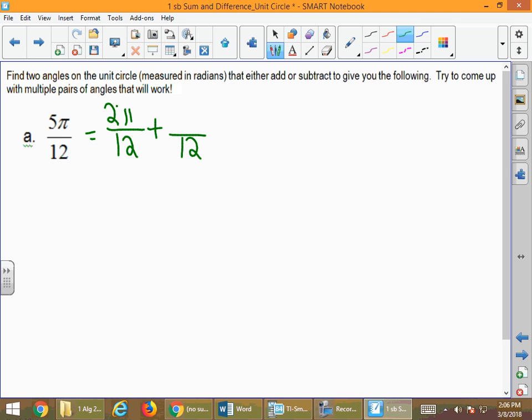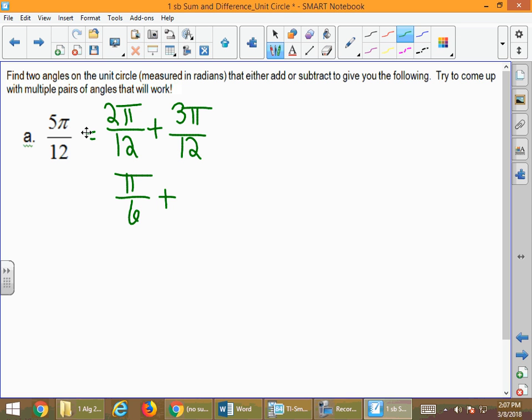Like 2 pi and 3 pi? The thing is, when you write it like this, we need to simplify the fractions. And this is where you might need to type in your calculator. When we simplify these fractions, the values that we find need to be on our unit circle. So if we simplify 2 12ths, we get pi over 6. Is that a value on our unit circle that we're familiar with? Yes. 3 pi over 4.